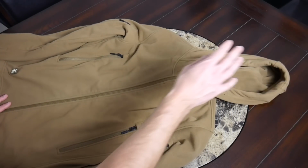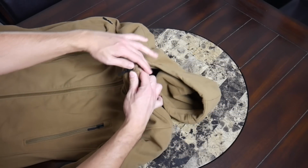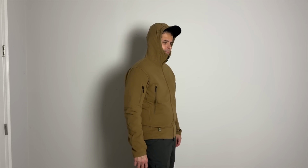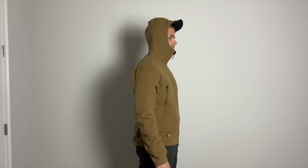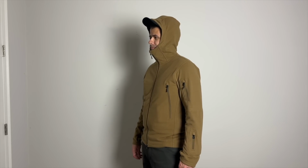And then you have a really great zipper that you can open from the top or the bottom, so you have some flexibility as far as accessing your pockets or zipping it all the way up. You have the little protector here so that it's not rubbing up against your chin. And then the way that the hood is implemented is fantastic. I really love how well it covers my head and my ears. It's got a little brim here, and so this is fantastic to use. It has helped give me that extra bit of comfort and protection as I've been out in the elements.